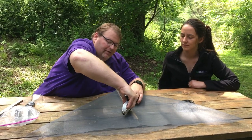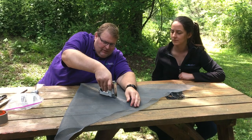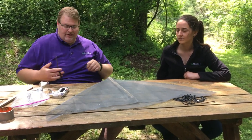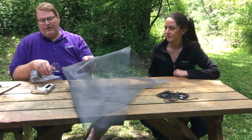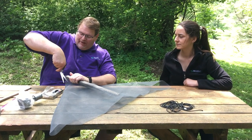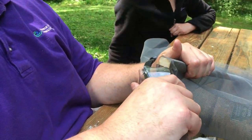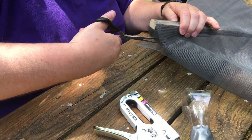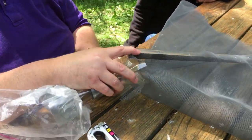You could also use thumbtacks or finish nails — pretty much anything that you have laying around the house that will go into wood will work. Now we need to take the scissors and cut the end off of the screen. That's going to allow us to connect these two pieces together. My opening needs to be a little bit bigger, so make a few slits rather than one big cut — that material will be able to hook on to the edge of your bottles. If you go too big, it's not a big deal because you're going to be using duct tape. If you can't fix it with duct tape, it's broken and throw it away.